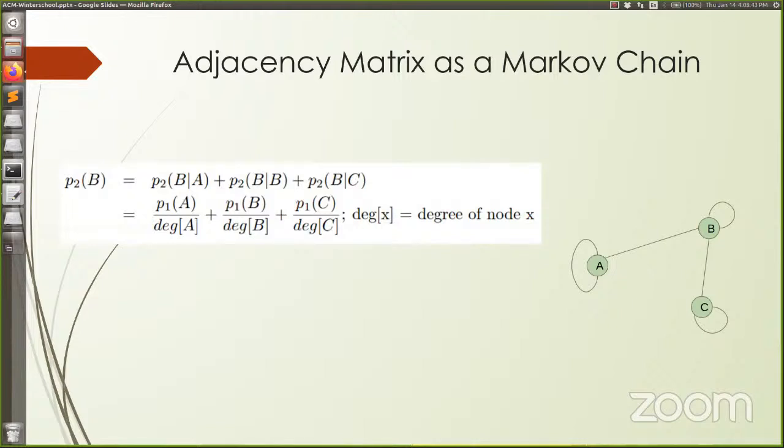Let's say now you want a generic probability of reaching point B from anywhere in the network in two steps. So it could be the probability of going from A to B or B to B or C to B. There are three ways you can reach B. Now, if you are at A, then as we saw previously, what is the probability of going from A to B? In the first step you were at A, which means your probability of being at A on step one is relevant. And in step two, you can go from A to A itself, or you can go from A to B. So that's why the degree of A is important. So basically, the probability of going from A to B in the second step is the probability of being at A in the previous step, upon the number of paths on which you can go from A, which is the degree of A.